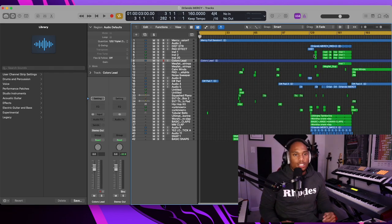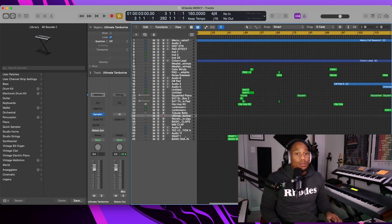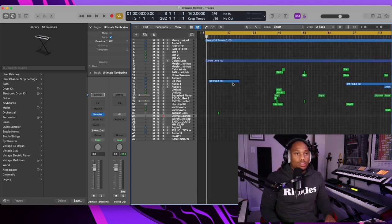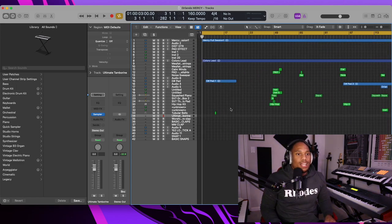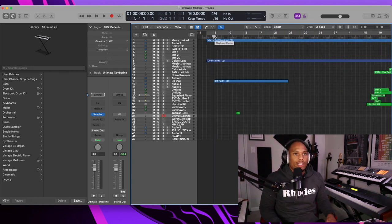So this is the entire session of what we have down here. We have the loop and all of that. I used about 10 tracks for the actual loop, and everything else was just colors and stuff like that. I remember when Lando called me to do this record, he said that he wanted some snaps in there, some stick movements and stuff like that going on. One of the interesting things about Lando is that whenever he calls you in for a record, he's super particular about what he wants, and he does a pretty good job of communicating what he's looking for. So I wanted to be super intentional with this as well, but let's start at the top of the song right here.